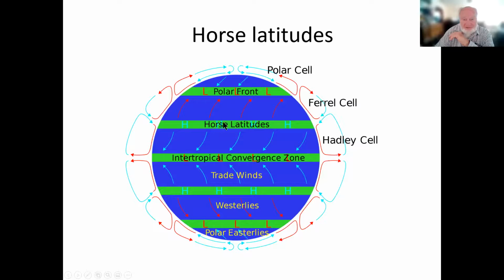Up here at 30 degrees where we live, the Spanish would sail down and follow the trade winds across the ocean, but then they'd have to come up north and they'd have to cross this 30-degree line here where we are, just south of where we live. And they'd run out of wind and they'd get stuck. And if they ran out of water, they'd throw the horses overboard because the horses drank a lot of water. So the saying was, if you see a bunch of horses floating around, you know you're at 30 degrees north latitude. So these latitudes are called the horse latitudes.